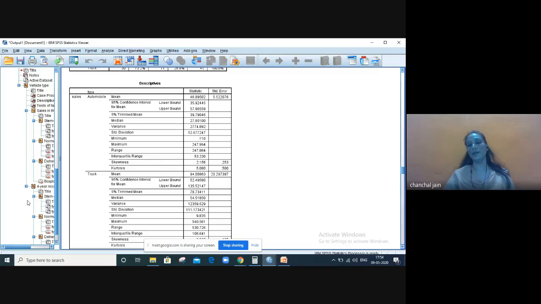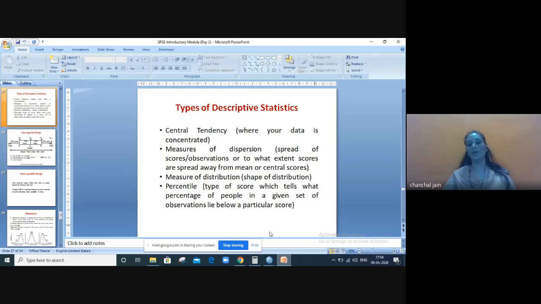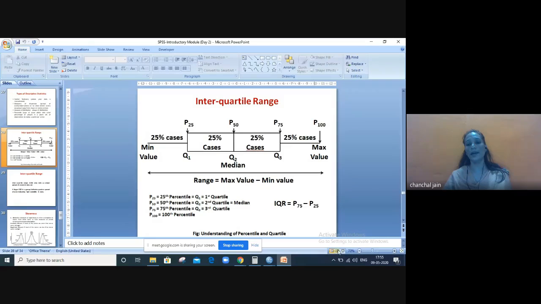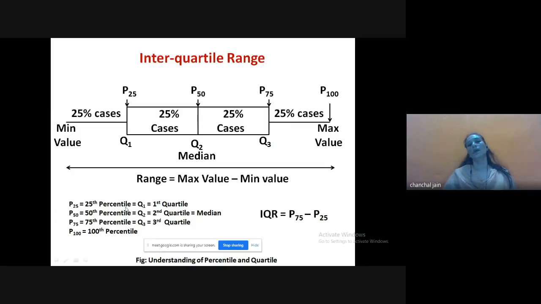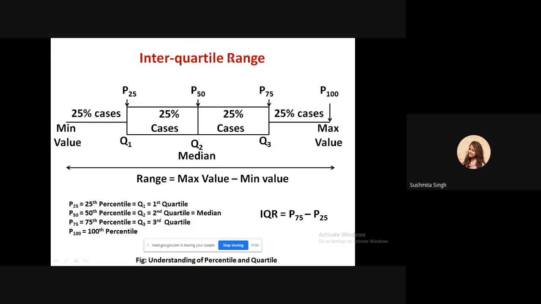Next one is the interquartile range. Interquartile range is an interesting thing. So I am coming to the PPTs again and showing you the interquartile range first. I think you are able to see the slide. Here you can see the interquartile range. Suppose, first of all, I have arranged my data set in a particular line. Now you can see there are two terms in interquartile. So first up, I am concentrating on quartile.